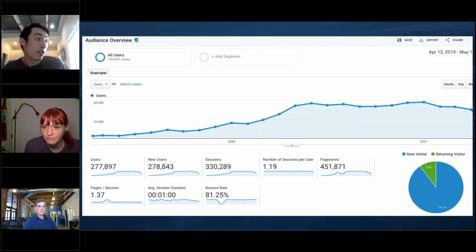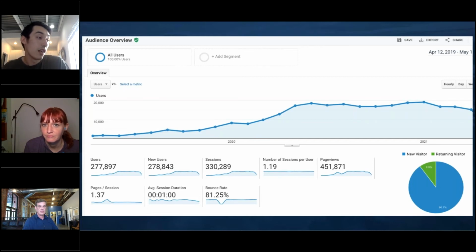This is just a quick screen grab of a chart that Google Analytics has. This is just kind of the audience overview. So here you can kind of see these metrics, the number of users versus the number of new users, sessions, number of sessions per user, page views, pages per session, average session duration, bounce rate. So when we look at these numbers, we say, okay, the bounce rate is 81.25%.